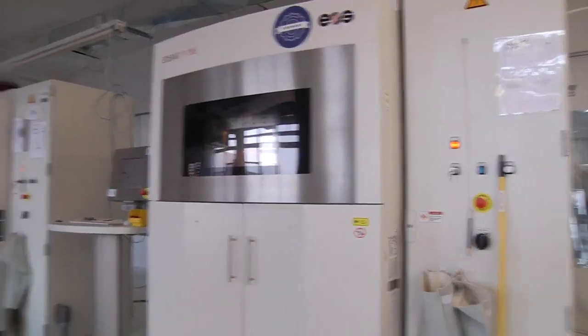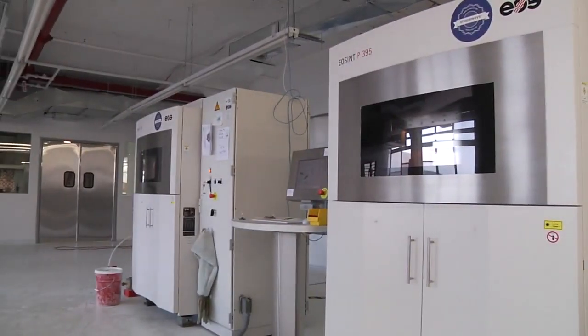We've been wanting to come to Shapeways for a while. When I heard they were finally building a factory here in New York, I wanted to check it out. This space is about to hold 30 to 50 3D printers, and they have some printers here that they're using right now and shipping out product with. I'm John Biggs, this is TechCrunch Makers, and let's take a look at Shapeways.